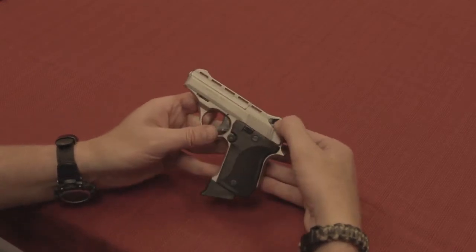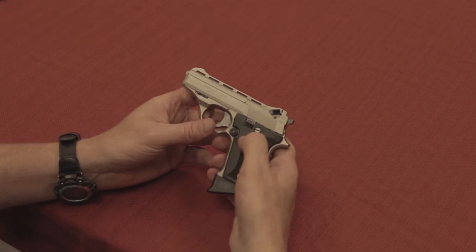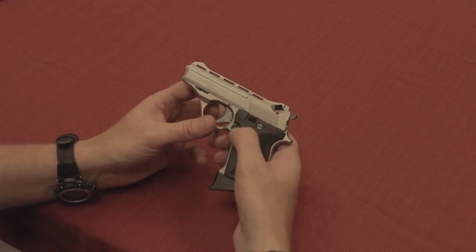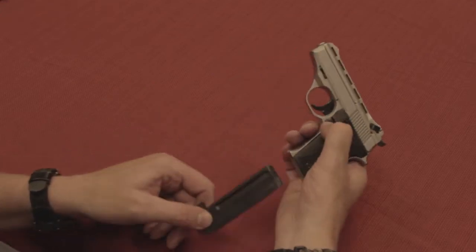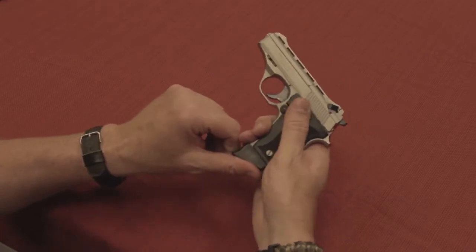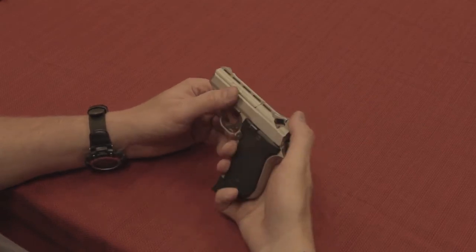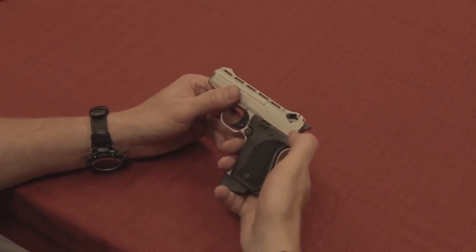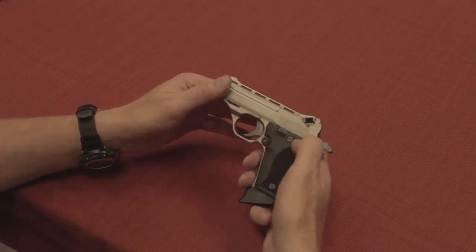In addition to having a firing safety up here, there's a safety here, up and down. Down to shoot, up lets you take the magazine out. The magazine release button is right here, so you would take the mag out, but to take this gun apart, you have to leave the magazine in to start with. We're going to put it down into fire so we can cock it. That'll make it easier to manipulate the slide.